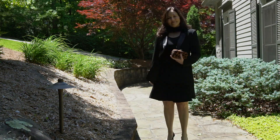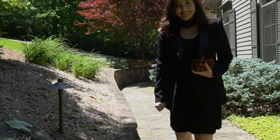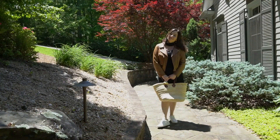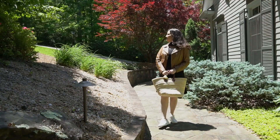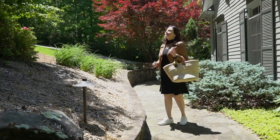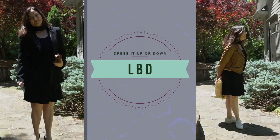LBDs should be a part of everyone's wardrobe because you can dress them up or dress them down. Imagine going out to dinner at night with your little black dress, feeling confident — maybe a tuxedo jacket, those red-soled shoes, and a sparkly clutch. Or in the morning for grocery shopping, you're in your LBD with white sneakers, carrying a straw bag and a denim jacket for a little casualness. It's so Parisian chic either way.